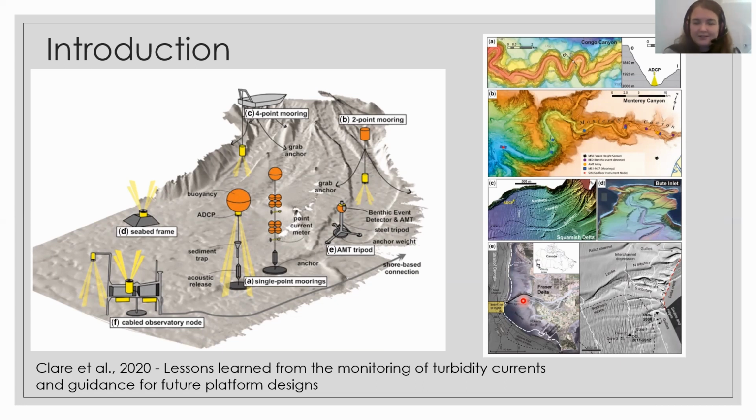We can also use unmanned automatic vehicles, so like little submarines, to study turbidity currents and so on. And now there's also a range of systems that people have looked at with this instrumentation, namely the Congo Canyon, Monterey Bay. We also have the Squamish Delta and a couple of other examples. If you're really interested in this kind of thing, there's this article from Claire and others, and they're basically talking about the lessons that they've learned from monitoring turbidity currents in natural systems.